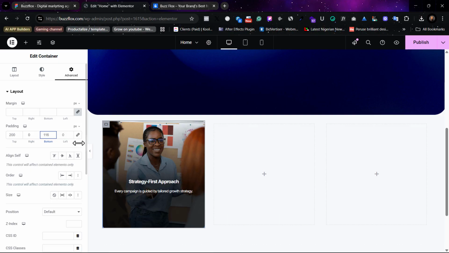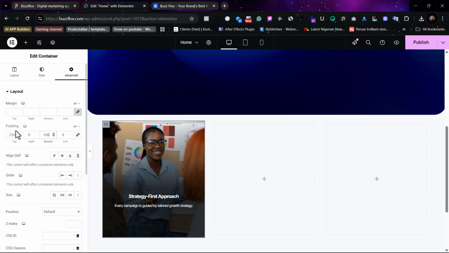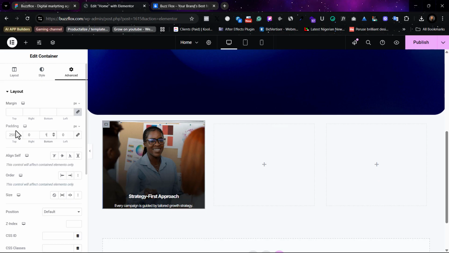The bottom padding, we need to know where the bottom is. Okay, so if we make the top, let's say 150, the bottom should have like 50.